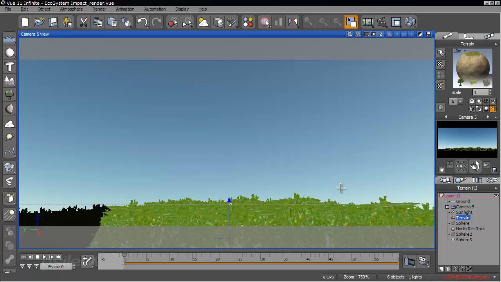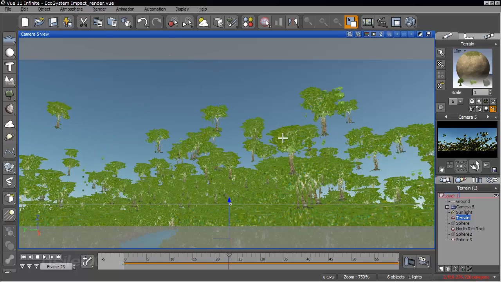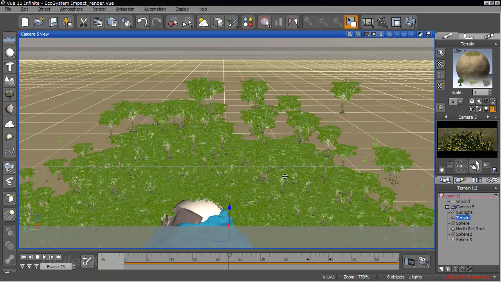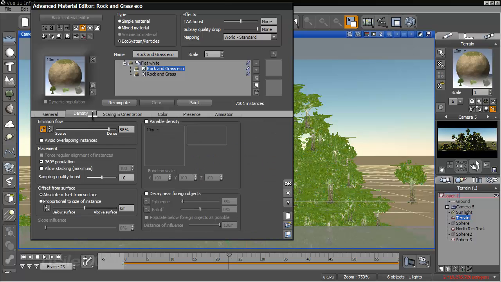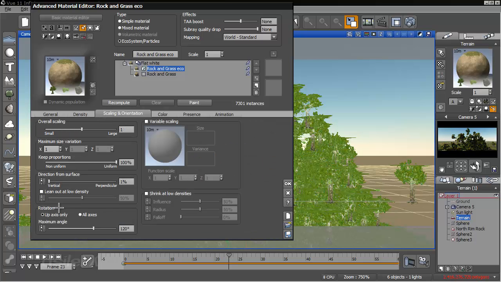And just one last note about the particle motion blur that I was using to orient the instances along the direction of the velocity. That does somewhat change depending on, if we go to the ecosystem and go to scaling and orientation, the rotation setup that the population is initially fixed at. There's a rotation where it's a random rotation up to 120 degrees. This can also affect the orientation when it first comes off of the surface.